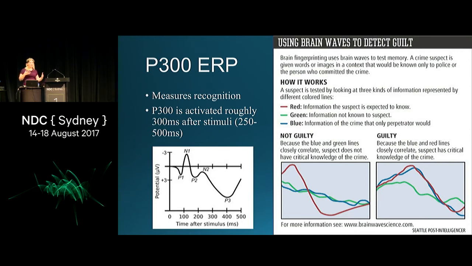So some government agencies and researchers are looking at this, and what the P300 ERP response actually measures is that flash of recognition. So let's say you're walking through NDC Sydney here, and you're walking through the crowd, and you see someone, and you get that, oh, I know that face from somewhere. You know that feeling you get? That's the P300 ERP response. So it's that, oh, I know that from somewhere. And maybe you don't remember the context; they could have gone to kindergarten with me, maybe I worked with them, maybe I saw them at a user group before, whatever. But that little flash of recognition is called the P300 ERP.